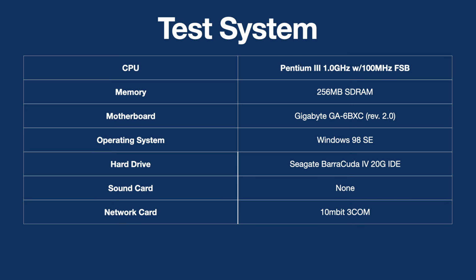256 meg RAM. I see people often putting a bit more RAM in, and Windows 98 really doesn't need more than 256, and then sometimes you have to patch it. Again, I try and keep my Windows installs very stock standard. I feel like that gives the best representation of performance. So this is just running Windows 98 SE. There's no unofficial service pack. It's just got DirectX on it and the normal official 3dfx drivers.